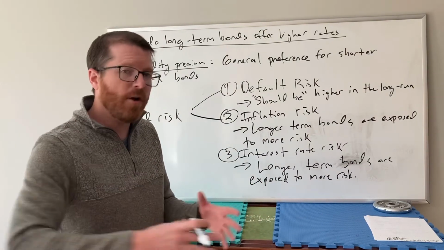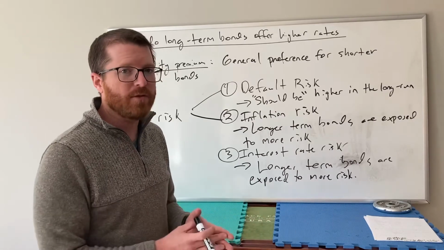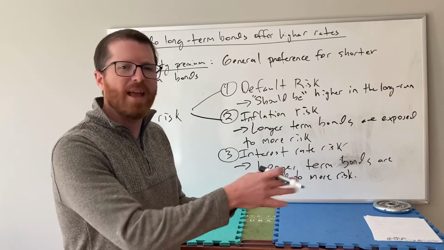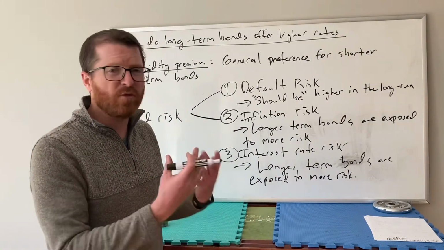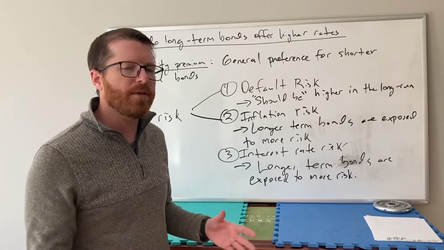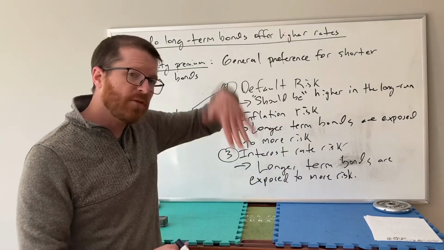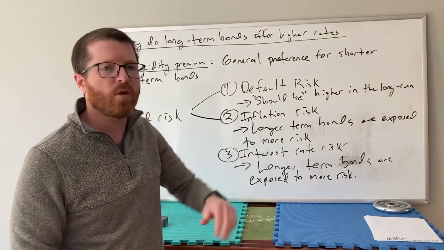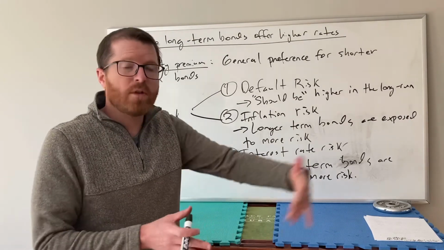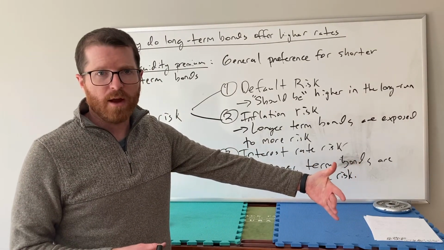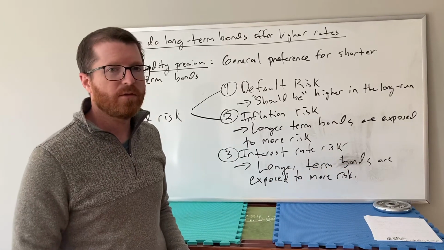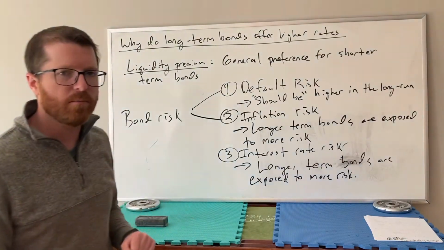On the contrary, for the 30-year bond, a 1% increase today matters, but there's probably going to be a whole bunch of years that really have basically canceled out that effect, right? If interest rates go up today, that's not going to last for 30 years. It's only going to last for maybe a year or two. So for a 30-year bond, the effect would be much smaller. So prices for short-term bonds tend to move more in the short run, but longer-term bonds have more risk because they've got more time for something crazy to happen, right? Over 30 years, there's a greater chance that interest rates go way up or way down. So there's more risk for longer-term bonds.